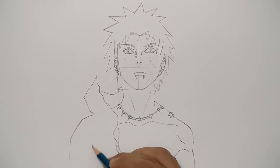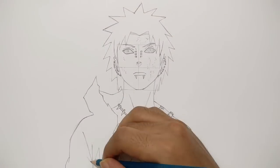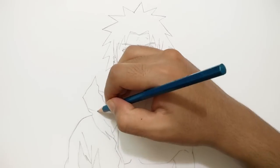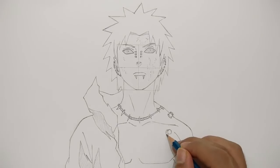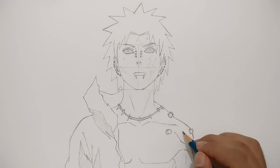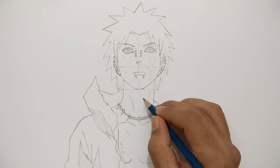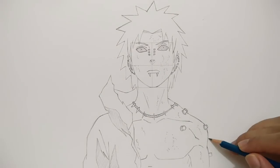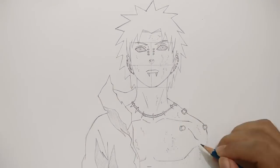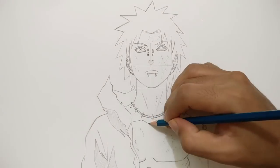Draw the left hand. Draw a straight line exactly below the collar. After completing the body, draw some more rough lines on the body. Do corrections if you need to. Our sketch is complete. Let's start inking it.